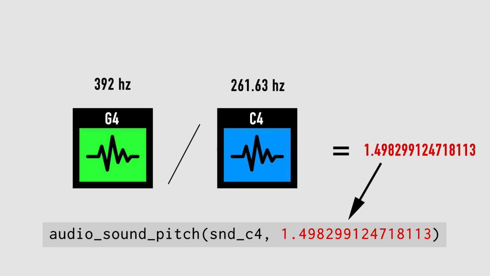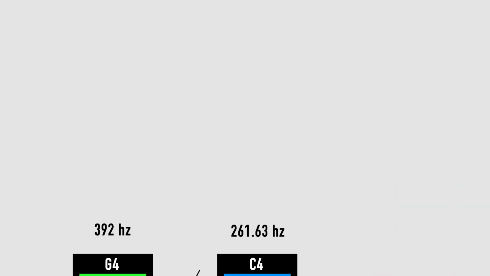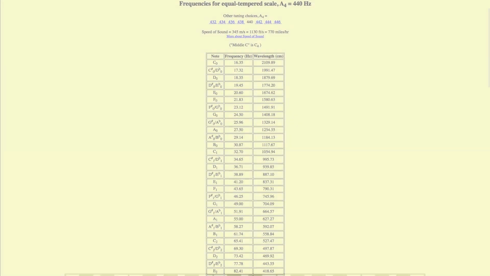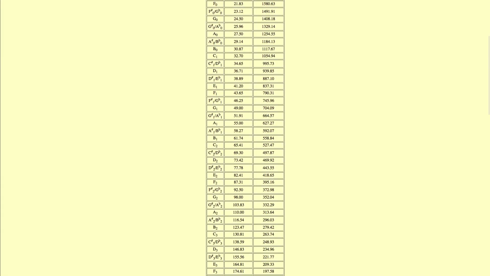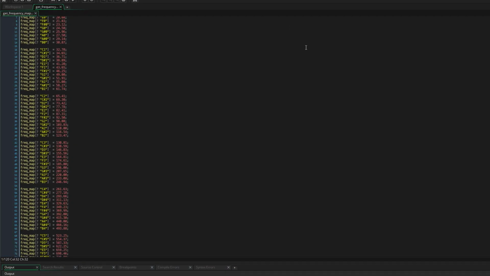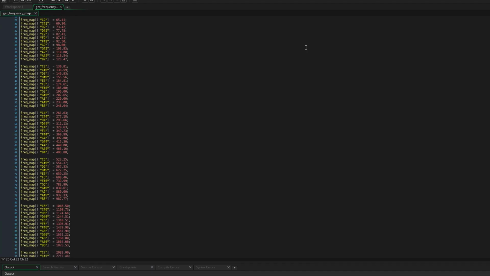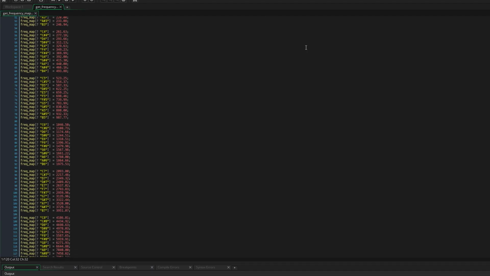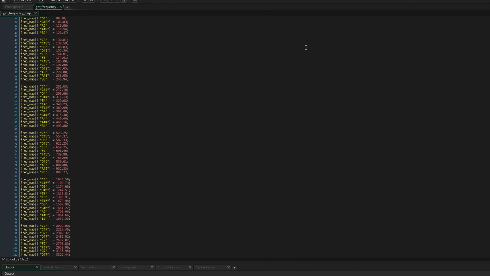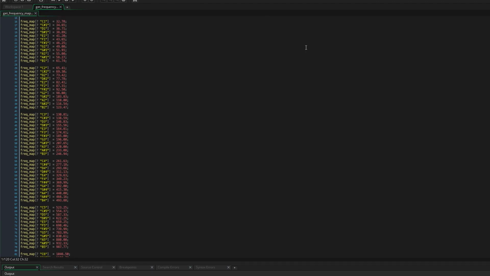We now have all the pieces we need in order to create a full-blown virtual piano from a single sound file. All we have to do is store all the frequencies from our A440 chart in some kind of variable, like a DS map for instance, and we can reference the frequencies whenever we need to. If we wanted to create an effect like the one in Minecraft, we could just increasingly divide the next note by the current one. In the description, I've provided a download link to an example project that does just that, so feel free to download it and check it out.